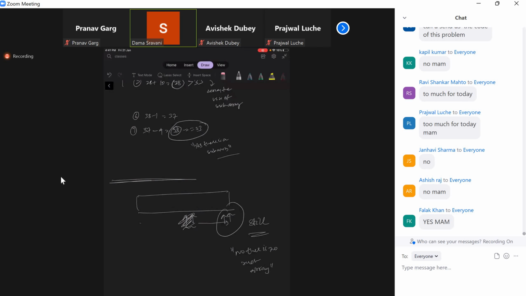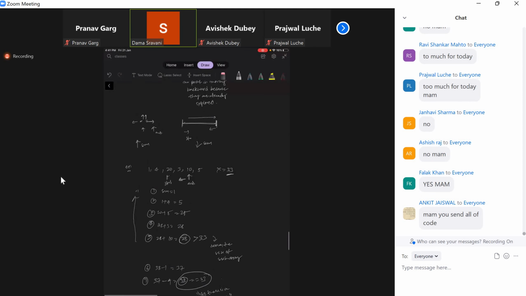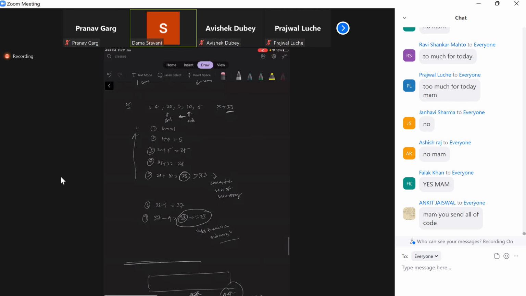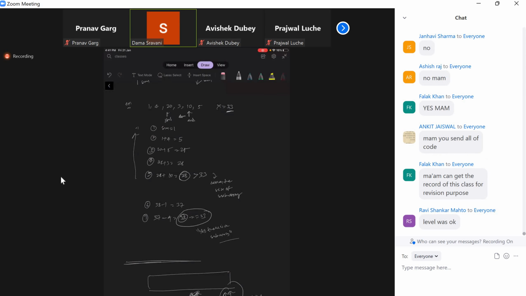Okay. So how was today's class? How was the level of problems? Is it okay, or should I lower it down? If you want me to lower it down, yes, I can. If you want me to, I think this difficulty is good enough. And once you know these concepts, technically you should be able to solve most of the problems, at least array problems with these two-pointer ideas.